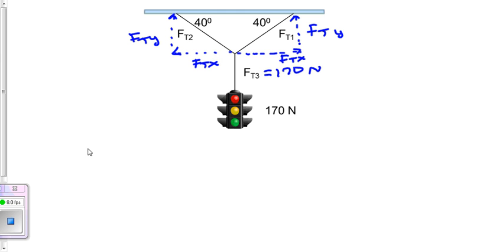So we will invoke the first condition of static equilibrium. Sum of the forces in the y direction equals 0. That's going to equal force tension y plus force tension y minus 170. Because we have that force up, this force up. And from the perspective of these two cables, this is a force tension 3 going downwards. This equals the weight of our traffic light.